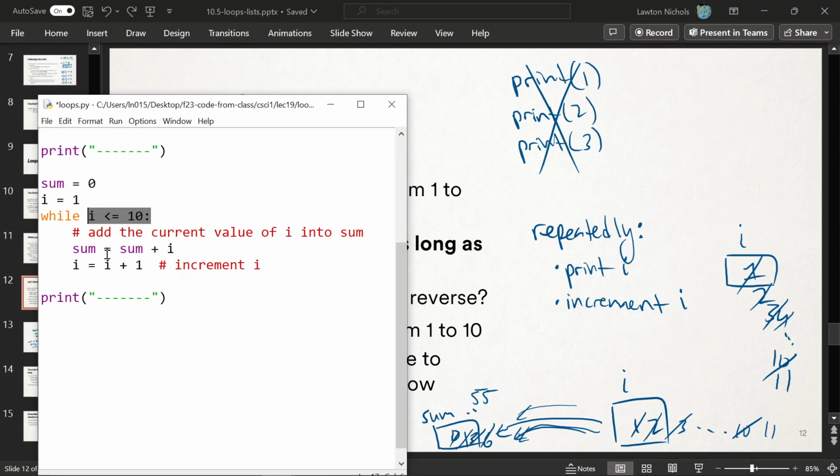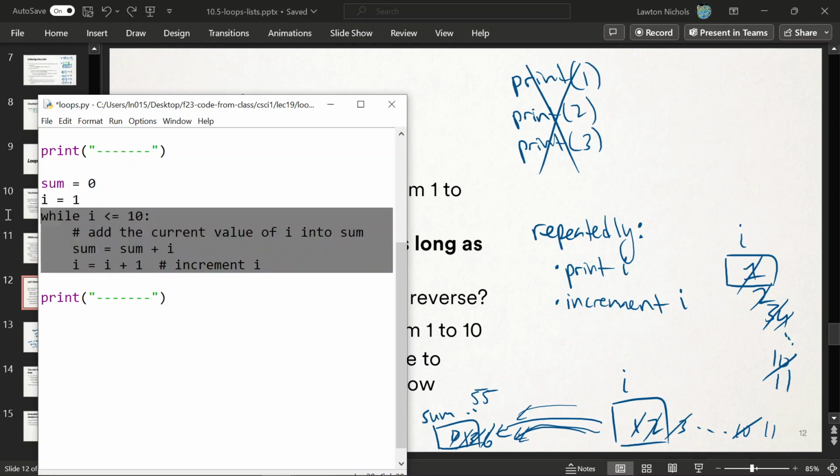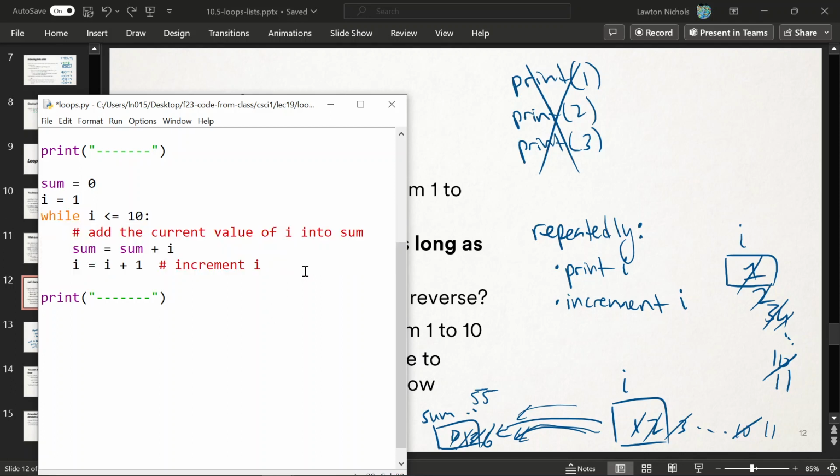And so as long as this is a valid number, it's less than or equal to 10, get that into the sum variable, please. And so then, by the end of this loop, once it stops, it will have added every number from 1 to 10 into the sum variable. And we could maybe go and look at that now. So sum now holds, once we get out of this loop, the correct sum of 1 plus 2 plus 3 plus all the way to 10.